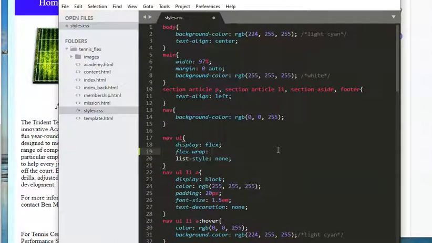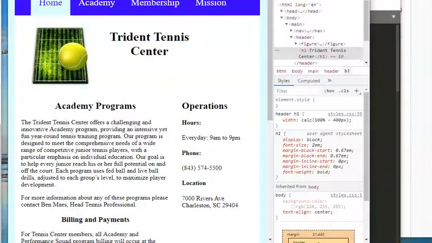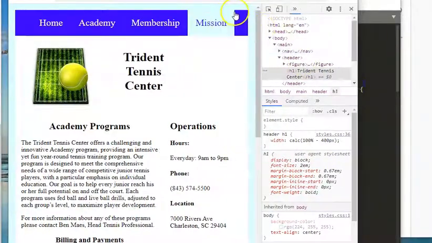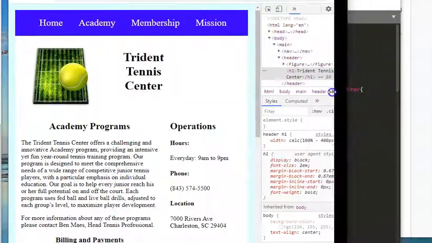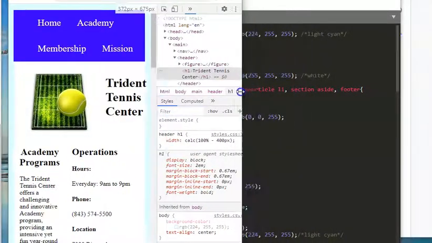The default is no wrap, but we want it to actually wrap. All right, we'll do file, save all, and refresh. And now when we run out of space, and let me move it down a little bit so you can see the numbers. So you can see that number up in this corner. Boom. Look at that. It wraps nicely.